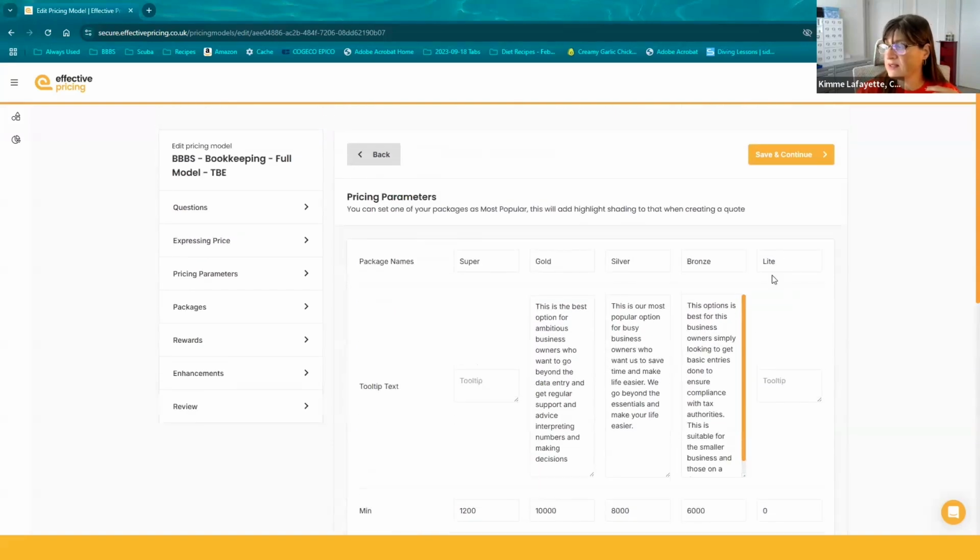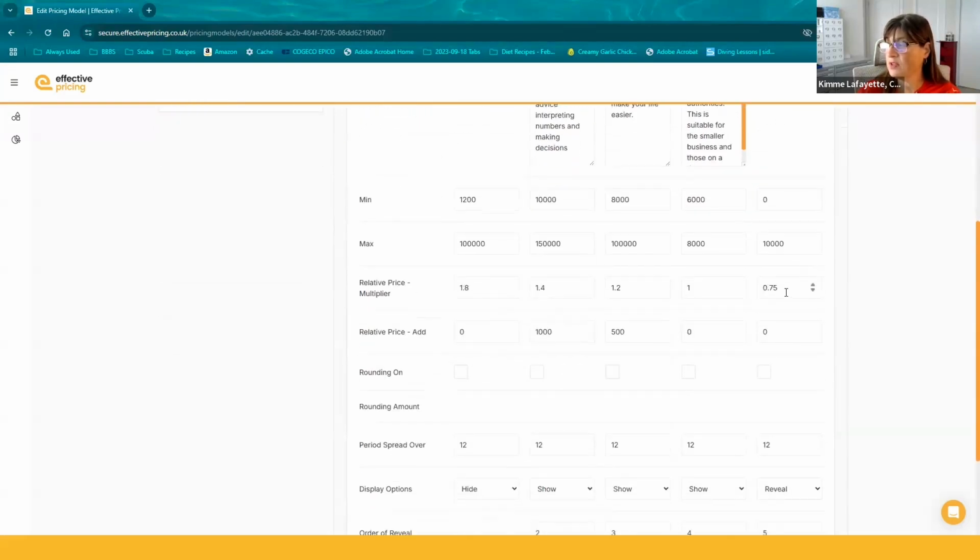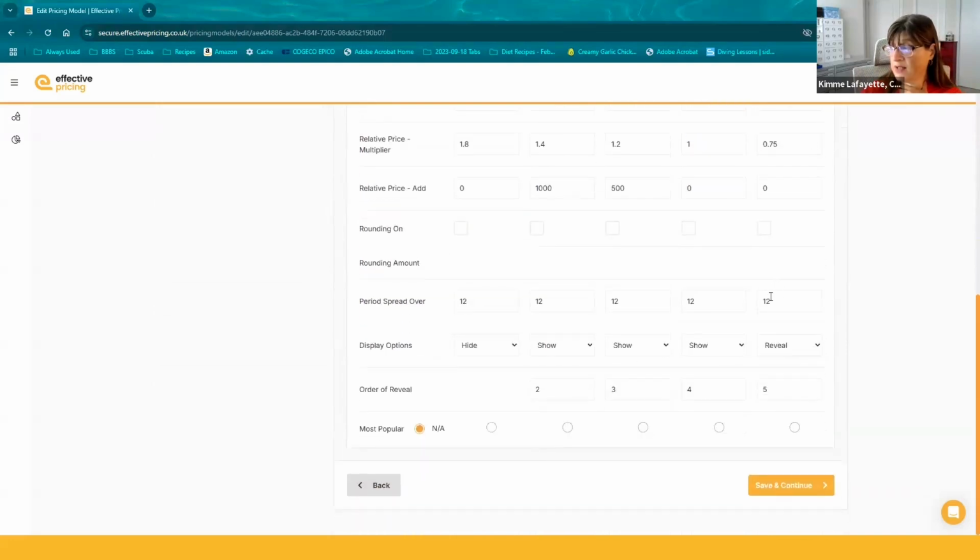You could have this light package, and again, you can rename it to whatever you want. You can see here the multiplier is now going to take whatever their base price is based on the calculations and multiply it down. So it's going to take 25% off of the price. And this will not show automatically when you're revealing the prices, but it will reveal if you toggle it on at the end.